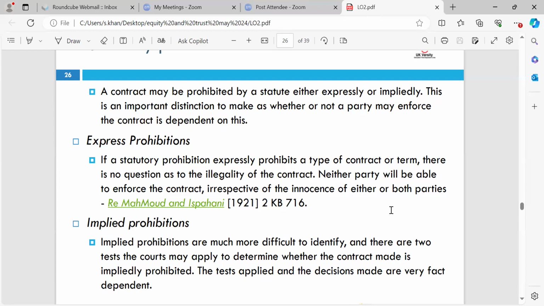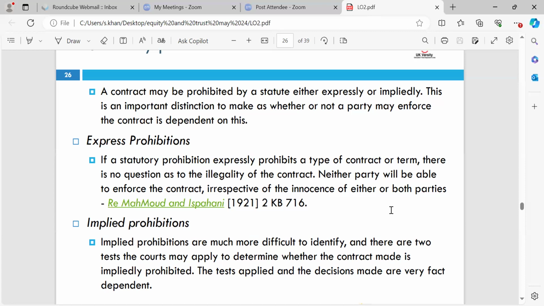The issue in this case was that the defendant argued that as he had no license to deal in oil, the contract was illegal under the 1919 order. Consequently, the contract should be illegal and void. Therefore, the claimant could not sue for damages upon it.